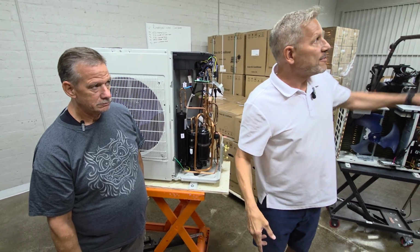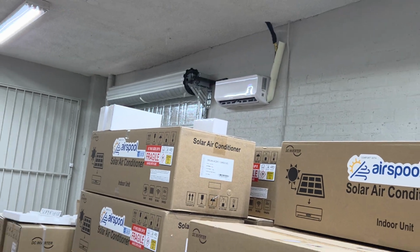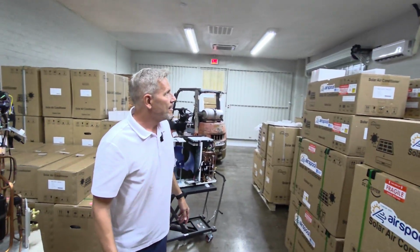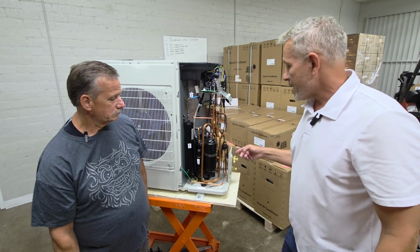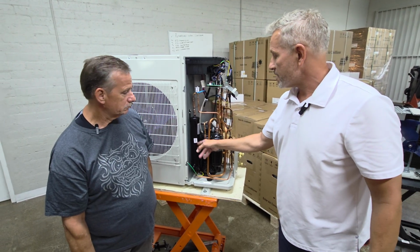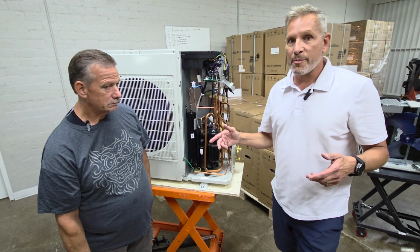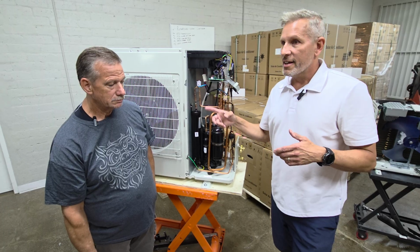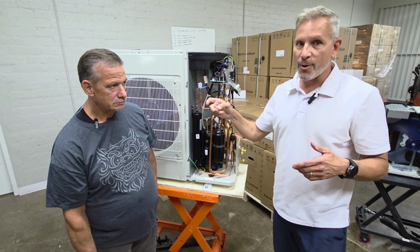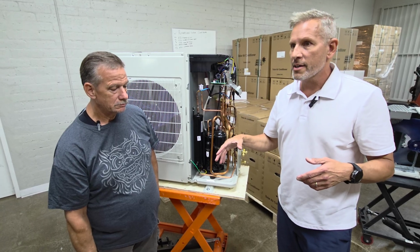Maybe you can point to this one on the wall here, Todd. So in the wintertime, what would be coming into there would be a hot gas, and that would be changing to a hot or warm liquid, and that comes through this tube and shell heat exchanger here, and it divides up such that part of it becomes super cold. Like when you have a spray can and you feel it, maybe you've sprayed a spray can, it feels cold, and that's like the liquid inside the can is changing state from liquid to gas.